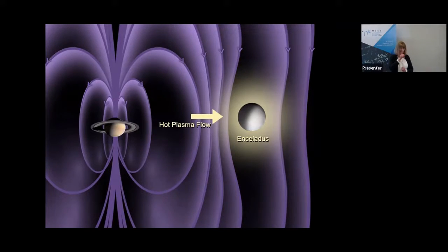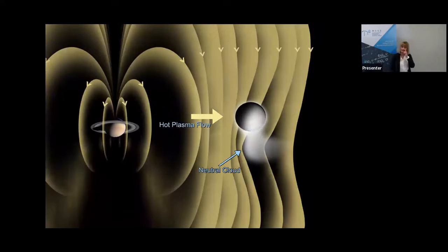And this was completely fortuitous. We didn't know there was anything particular happening at the South Pole. So we came up from below Saturn and flew below the South Pole of Enceladus. And I must confess, 2 or 3 nights before that third flyby, I thought, imagine if they'd seen nothing at all. No one would ever have believed anything I said again. But luckily, they saw something. We saw something. And what we saw was really interesting.